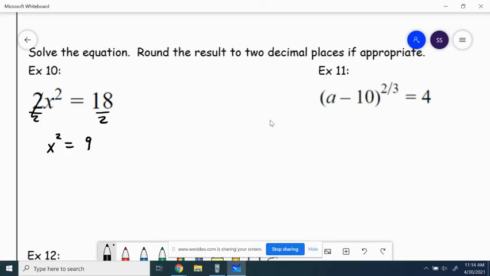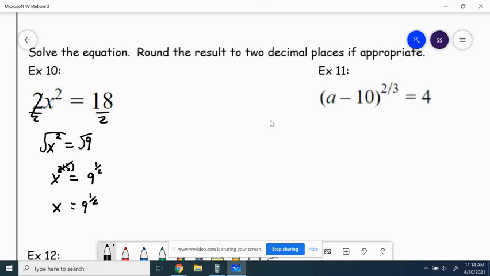Now typically we would just take the square root here, but if we want to solve these with rational exponents, we want to get this number equal to 1, right? So how could I get 2 equal to 1? I could multiply by the reciprocal, 1/2. All right, and this would cancel out. That would equal 1x, or x to the first power. But if I do it to one side, I got to do it to the other side. So there we go. We get 9 to the 1/2 power.